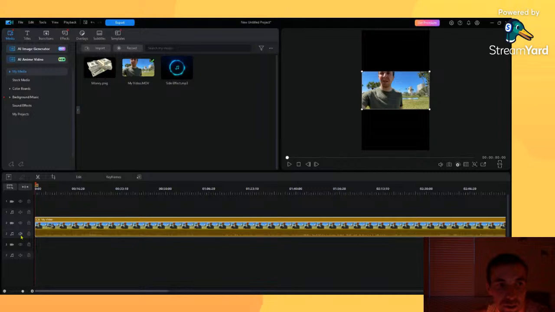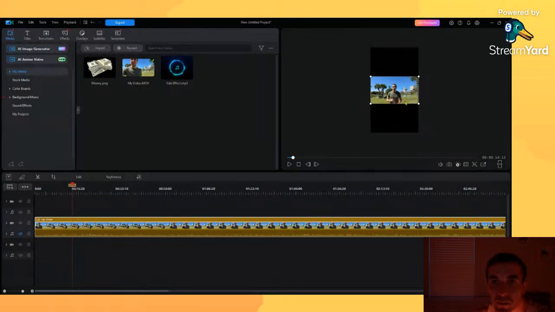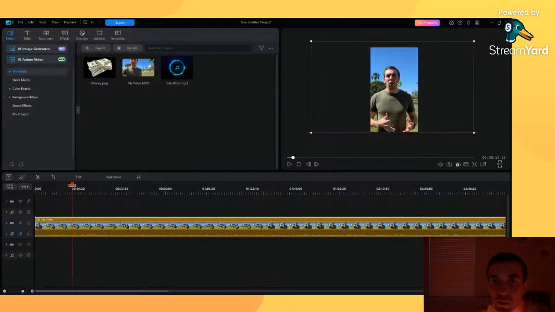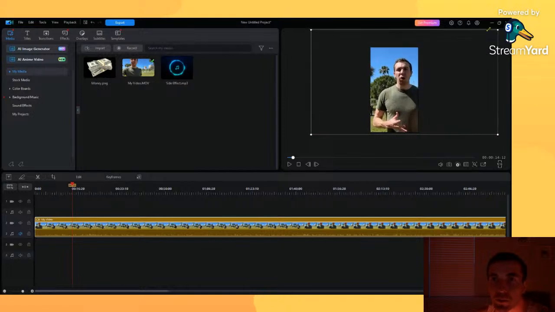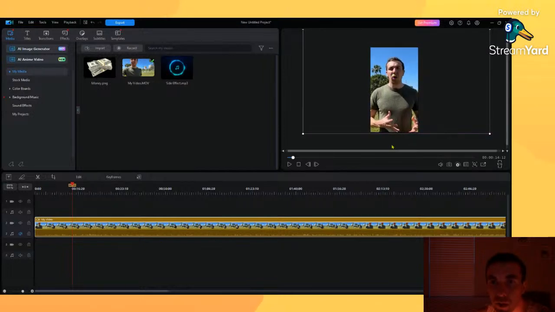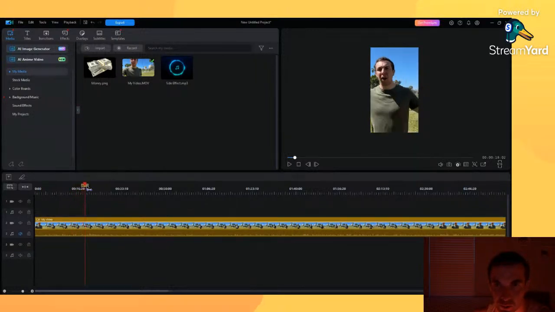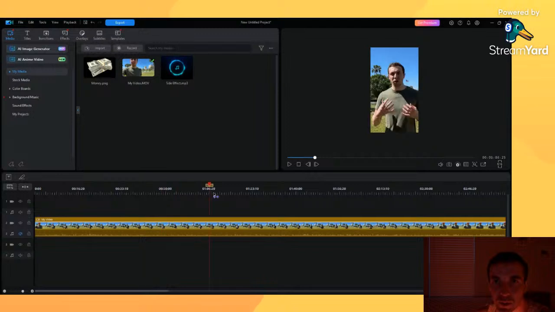I just want to do some animation. So first things first, let's make this really big. Zoom out to 25. Okay, so there we go. So you see I'm here, but then when I move over, like I'm in the center, but here, I move off the frame a little.